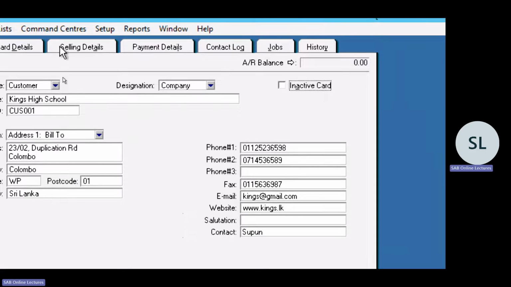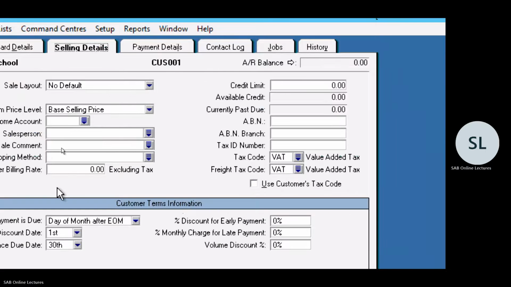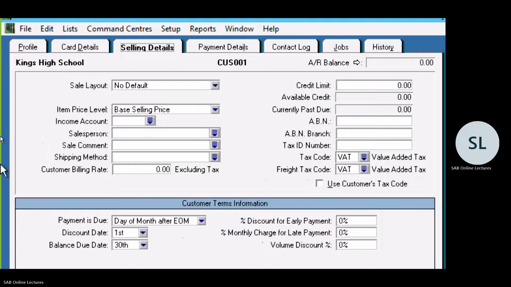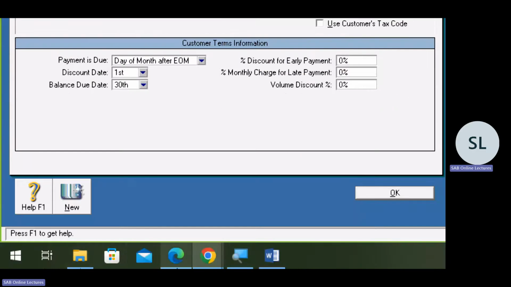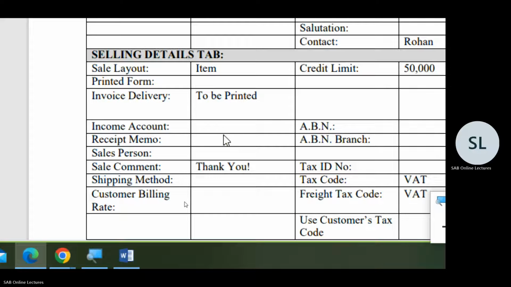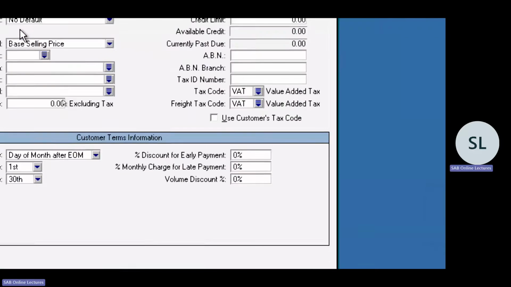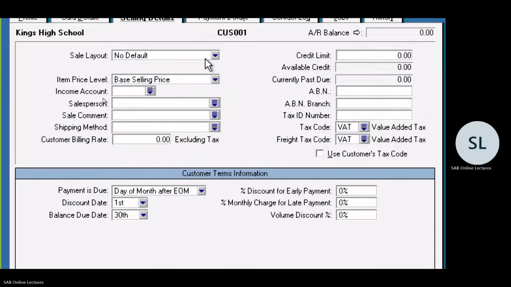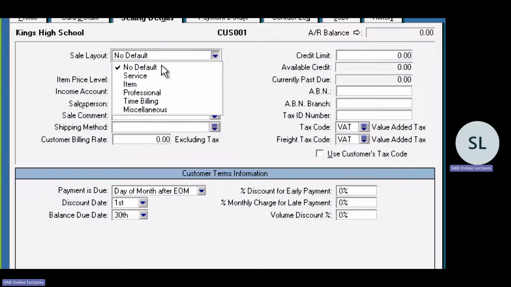Right. Now click here, selling detail. Look at your selling detail. Sales layout, item layout. Select from here, layout, item layout.